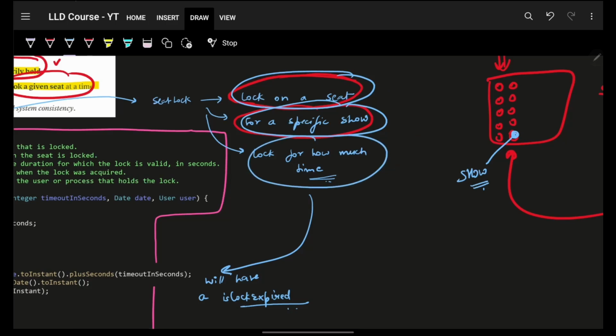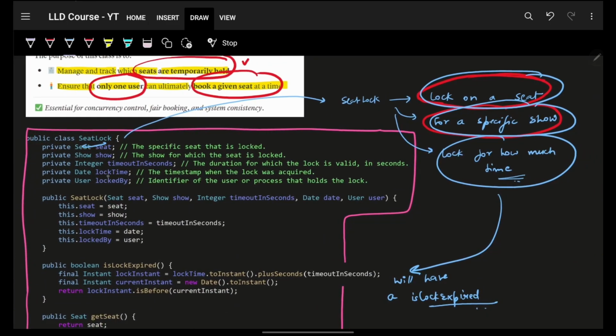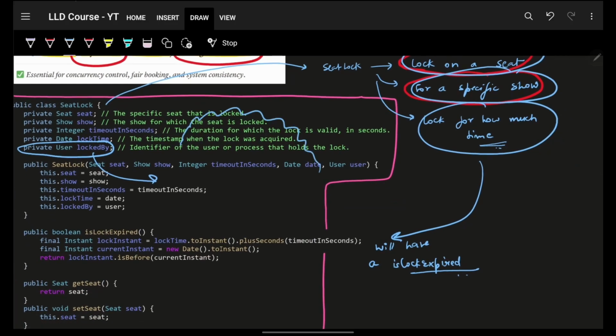With that, I will have that logic in my seat lock of whether to leave that lock or not. So my seat lock will say who locked it. Now, why is it required, who locked it? So as to have defensive coding. Defensive coding says that if someone else comes up and simply removes the lock, that's not possible. Only the user who acquired the lock should be able to remove the lock. That's the reason we can just have, okay, it is locked by this person, and when someone tries to call the unlock API, they will have to tell that they are the user who actually locked it.